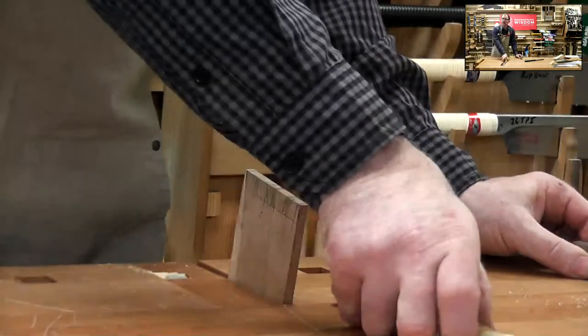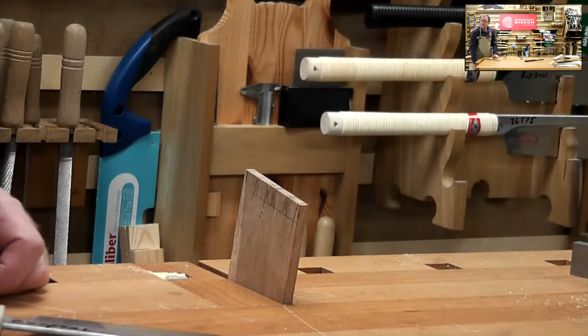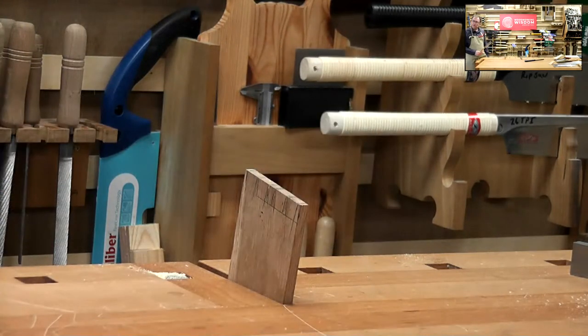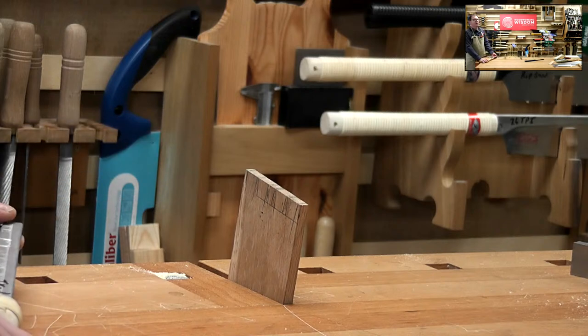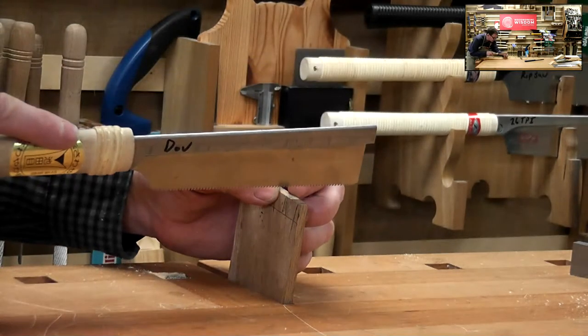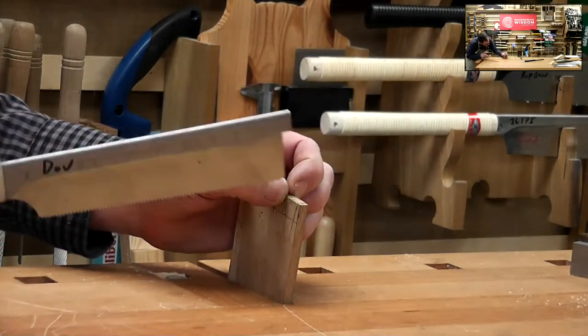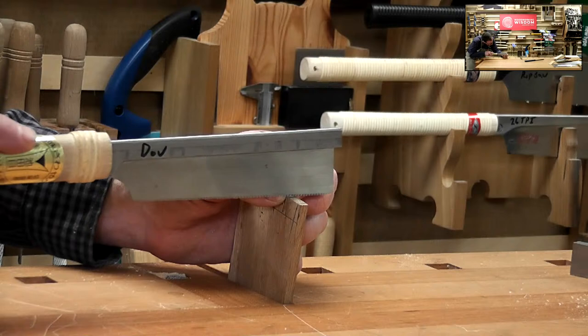But I can cut a straight line. Might be easier to lay the piece of wood up to go straight instead of trying to tilt the saw. Can be a better way of working. So this has a 190mm length blade and actually has a rip cut tooth. So it's designed for what we're doing now. My fingertips, quite fine. The only thing I didn't think about was that little light I could have had.